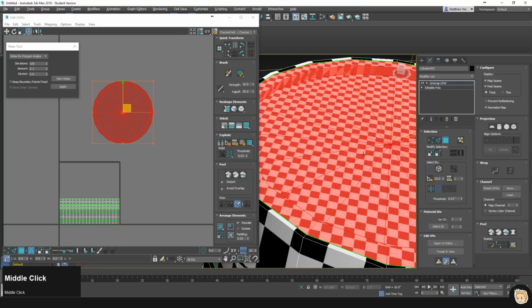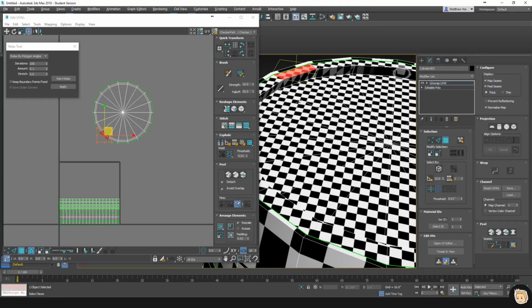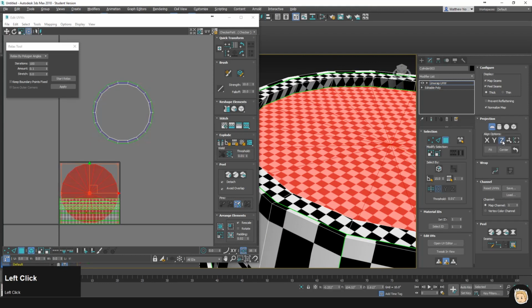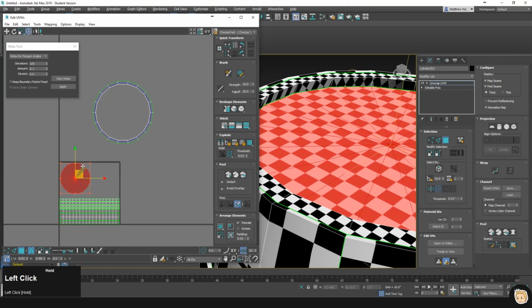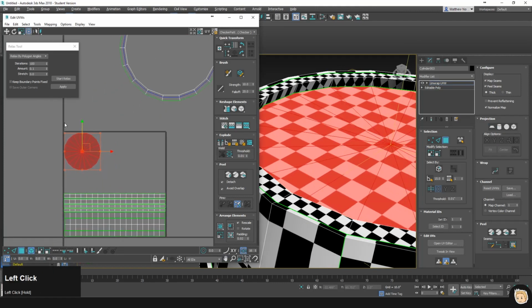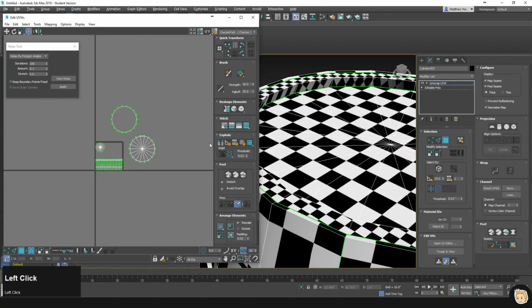Okay, so now we've got the wood and the metal sections sorted. You'll see we can come to the top, and we've got this edge which will be wood, and we've got the top which will also be wood. But those are going to be two different types of wood in terms of the direction the grain is going to go, the grain of the wood. So I'm going to select the top and split it out using planar projection. You can see here I've just got the top on its own. And I'm going to do the same thing with the bottom.